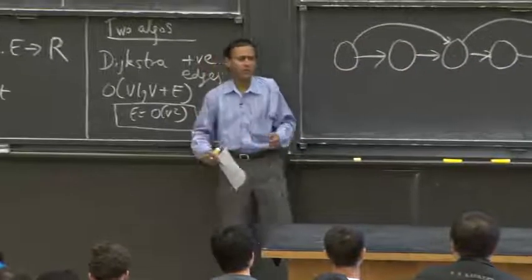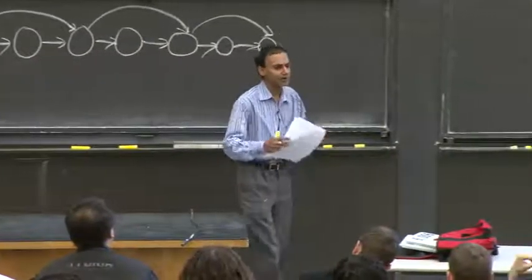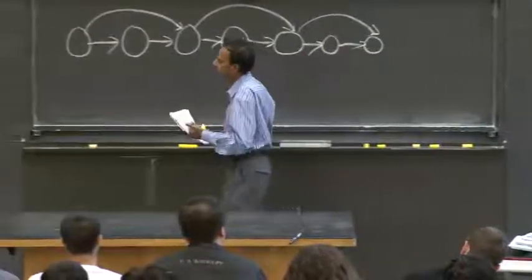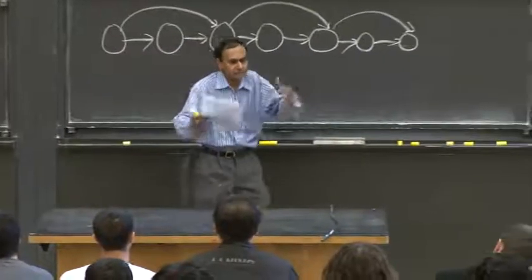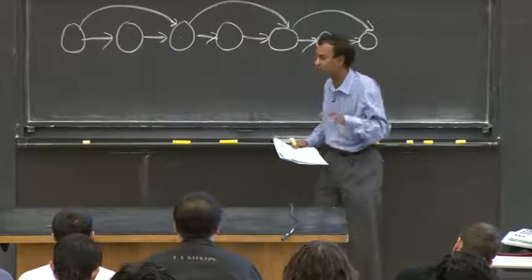And we'll talk a little bit about this in section tomorrow, or the TAs will, as to why breadth first search and depth first search aren't directly applicable to the shortest path problem. Okay? And the hint really is the dynamic range of the weights. Okay? So keep that in mind.